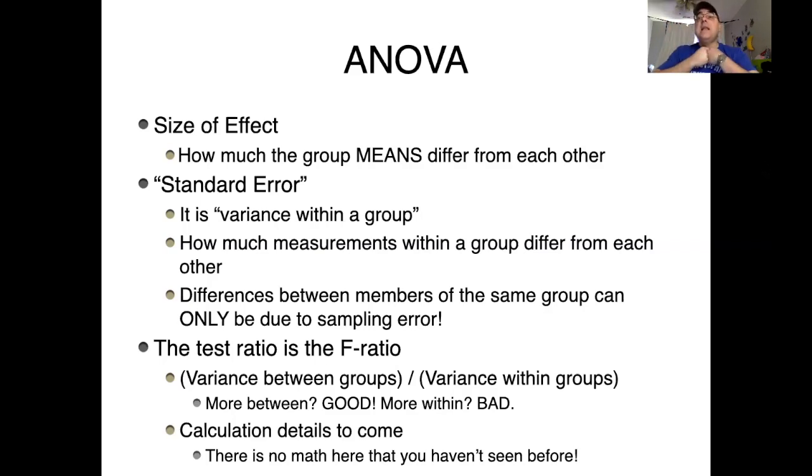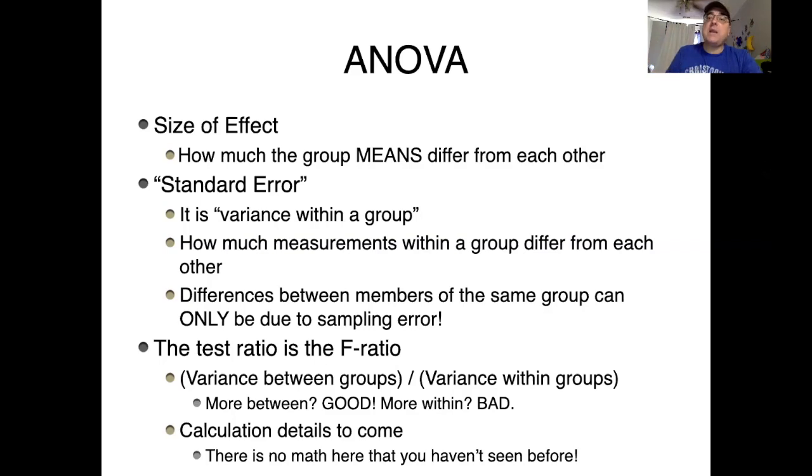Now, when we did S sub x bar sub 1 minus x bar sub 2, we were doing this as well. That number became big when S sub 1 and S sub 2 were big, but we just did a weighted average of those to figure out how much error we should expect. ANOVA is gonna be pretty much the same thing, but it relies on this very particular insight. If you have one group and another group and another group, what we are talking about in an ANOVA is that the only relevant piece of information about the people in a group is the group that they are in.